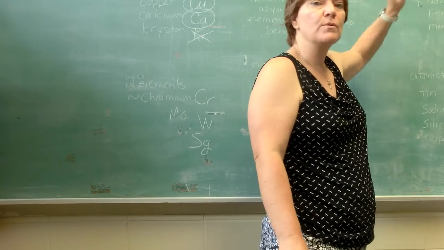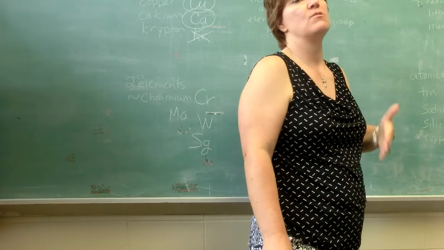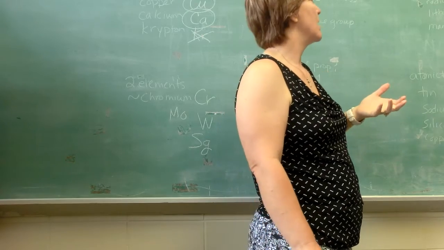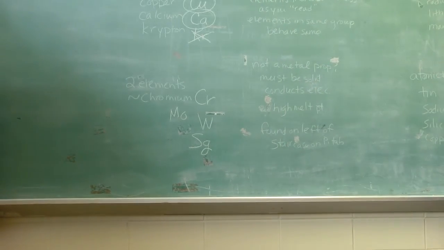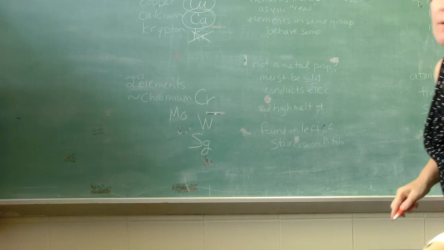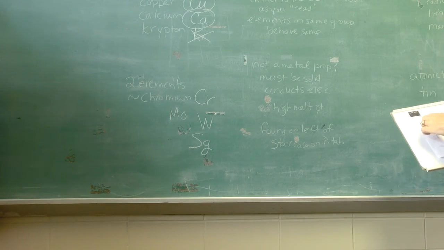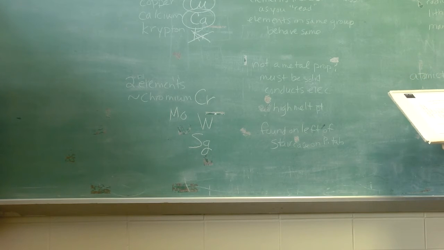Members of the alkaline earth group, again, this is why I keep insisting that you need to memorize these chemical symbols. I need to figure out that the chemical symbol for potassium is K, the chemical symbol for radium, Ra, the chemical symbol for lithium, Li, and the chemical symbol for manganese, Mn. And the alkaline earth group is going to be group 2. So I look on my periodic table, I look in group 2, and calcium, nope, strontium, barium, radium. This is the only one. All the others are in different groups.